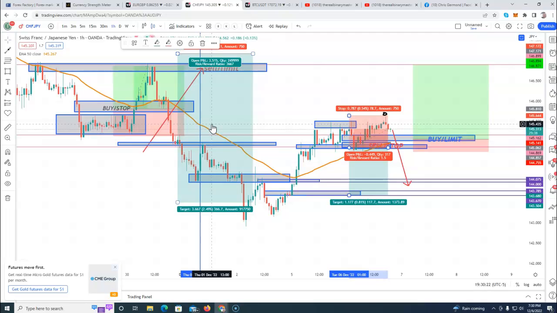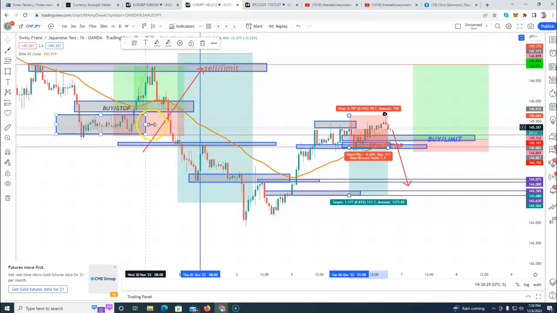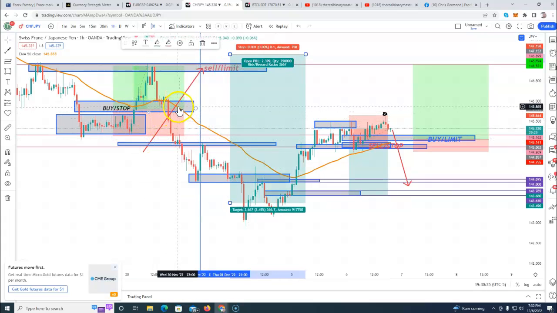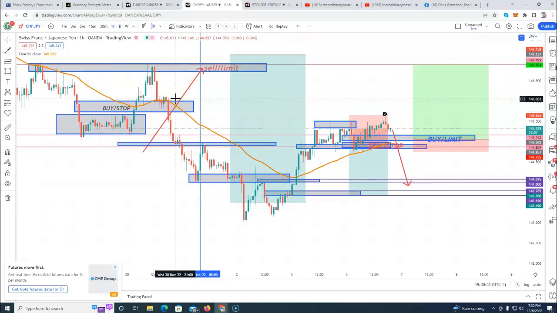Now, when you go to your broker, make sure you click up at the top where the entry is. You're going to see it's going to offer you buy limit, sell stop, sell limit. So if you're doing a buy stop, that means for this example over here, our entry would be 145.83. So when price pushes up to here, our trade is going to activate. However, if price never comes up to that 145.83, the trade will never activate. So if you notice it starts creating a lower low, we just delete the pending order.